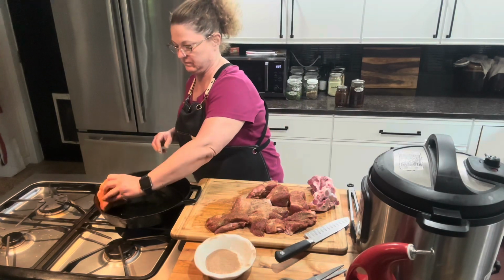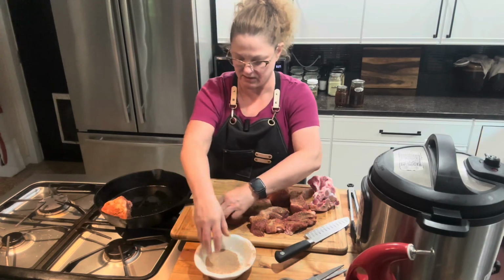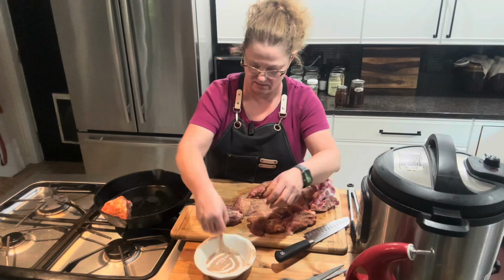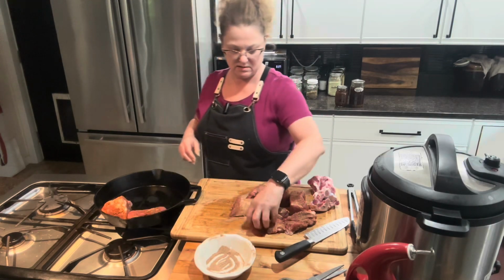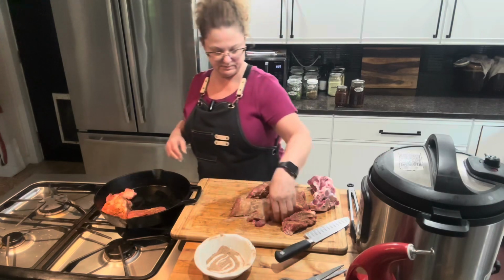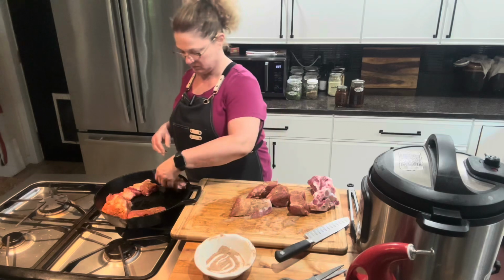Now I'm going to put all of these pieces into the pan. It's okay if they touch each other. I'm just trying to get them browned. The skillet is on medium high right now. So I'm just trying to fit all of these pieces in so that I don't have to do this in multiple batches, and I can get it done a little bit quicker.